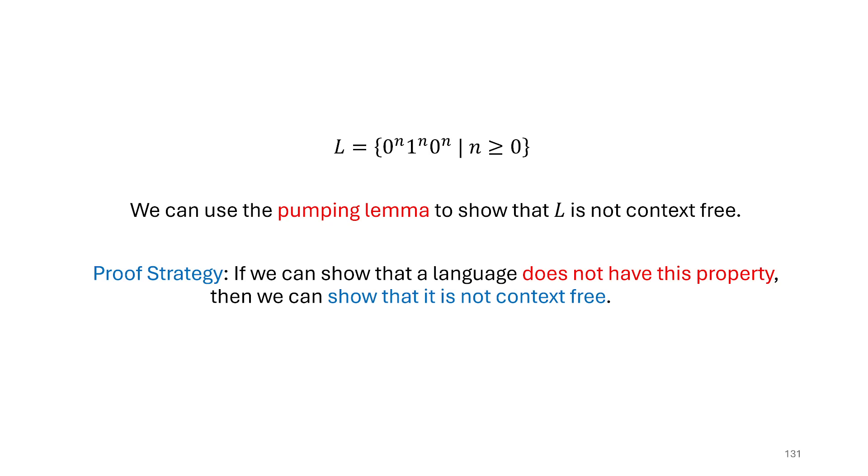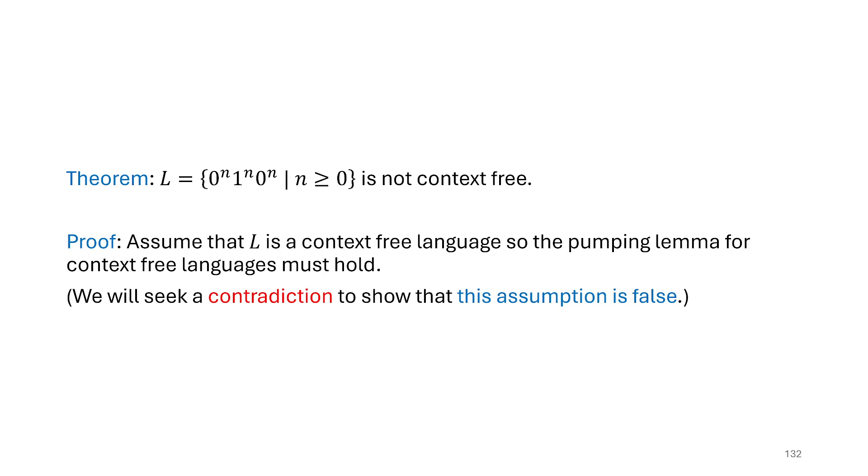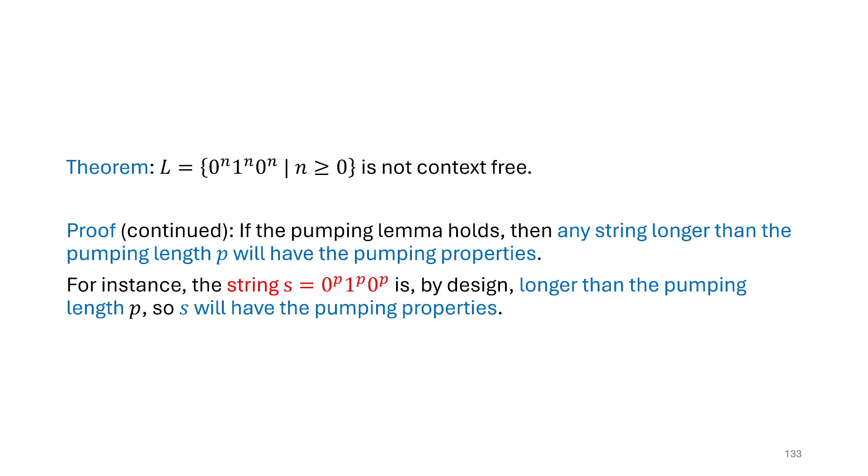So now let's see if we could try and show that this language that I claimed was not context-free is indeed not by using the pumping lemma. So again, we're going to use this strategy that we've been using. It's the same strategy as with regular languages, which is a proof by contradiction, where we're going to say, hey, if we can show this language does not have the property, then we know that it is not context-free. So let's get started. We're going to use a very similar proof structure to the regular languages case. So if you have been practicing your regular languages pumping lemma, you're going to notice some of these pieces are the same. So we're going to start out. It's a proof by contradiction, as I just mentioned. So we're going to start by saying, let's assume it is context-free so that the pumping lemma should hold. We're going to investigate that to see if it does hold. And if it doesn't, then that means we've reached a contradiction and that our assumption must be false. That's our goal.